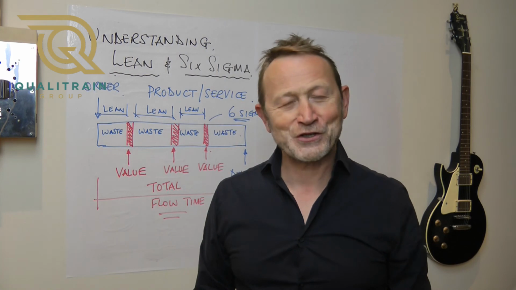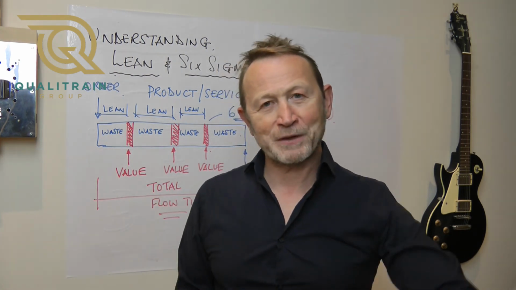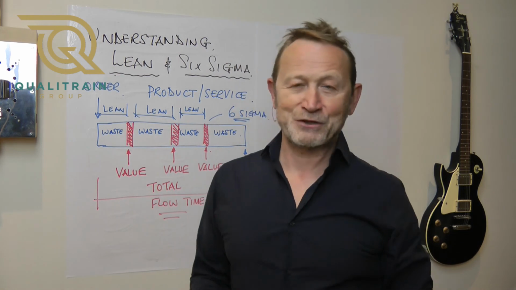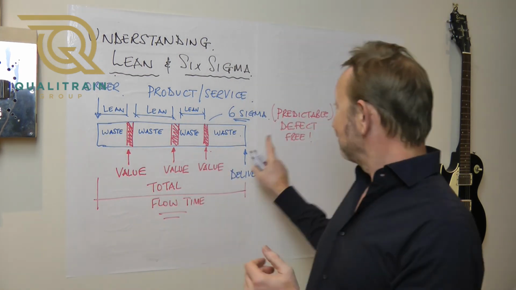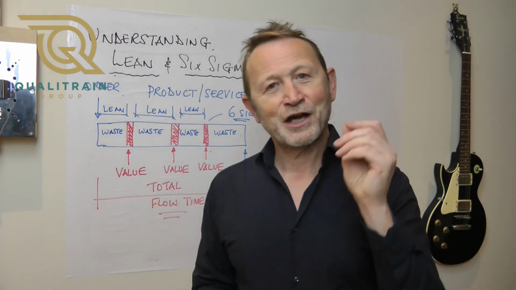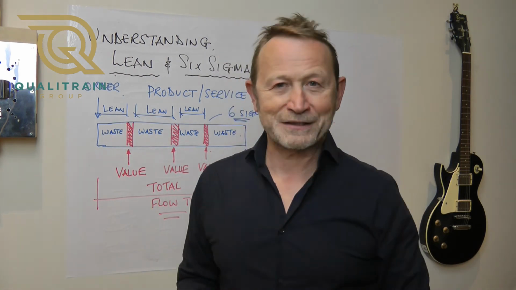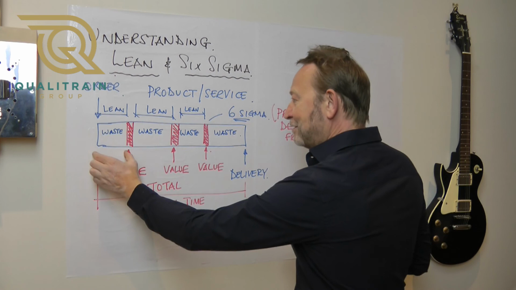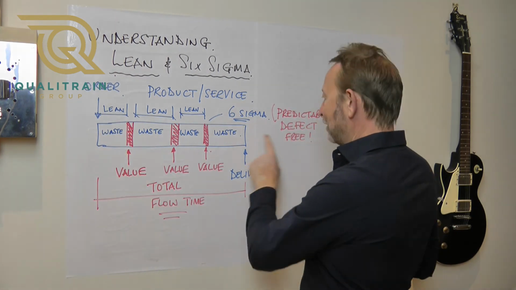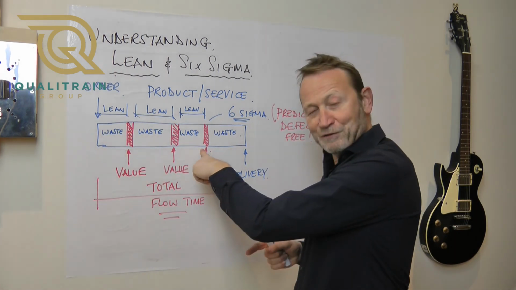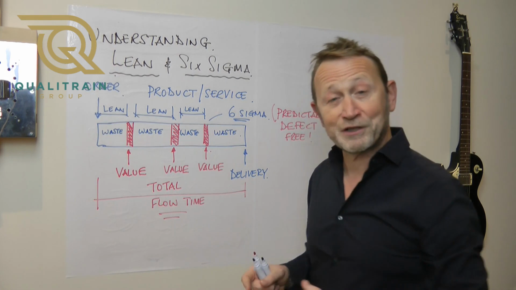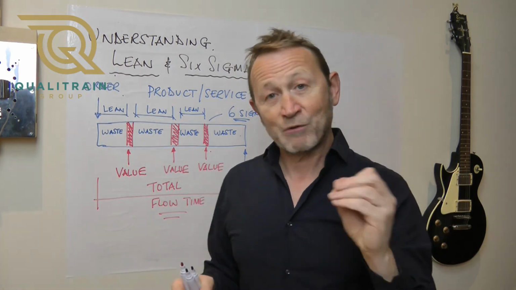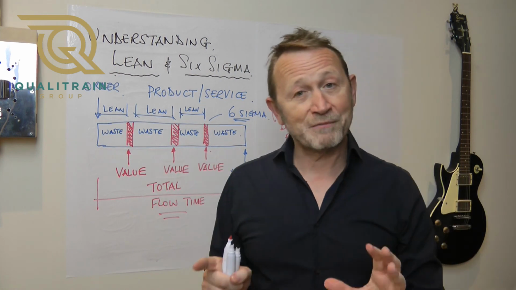And what Lean will do is remove all the queues here, so when a customer orders a product, bang, it gets delivered to the customer in lightning speed, in the most efficient way possible. They're happy because they've got their goods defect free, and you're happy because you made that delivery with the least amount of resources. Lean deals with the intermediate waste. Six Sigma deals with the waste that comes from your processes and machinery, and the two together help you to make more money.